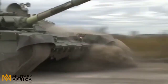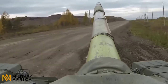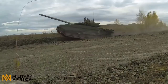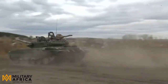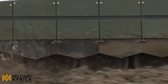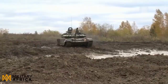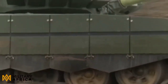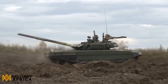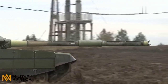The AK-47 of tanks, this MBT has seen combat more than any other modern tank in history. It has served on virtually all continents and is still being used today. More upgrades are being churned out in different factories all over the world as we speak. The T-72 has gained the reputation of being the benchmark for all modern tanks. It features a more reliable autoloader, improved armor, etc. It was intended to be a cheaper tank due to economic considerations, playing second fiddle to the T-80, but due to constant refinement and upgrade, it has become almost as powerful as the T-80.